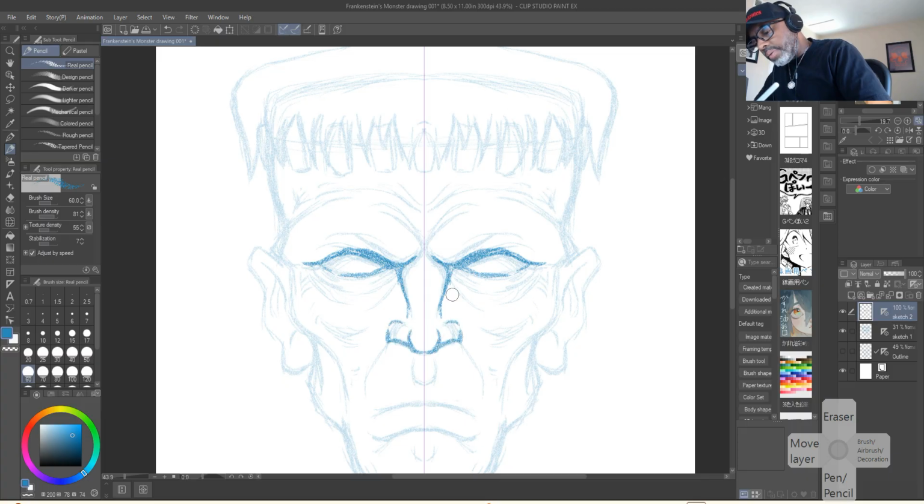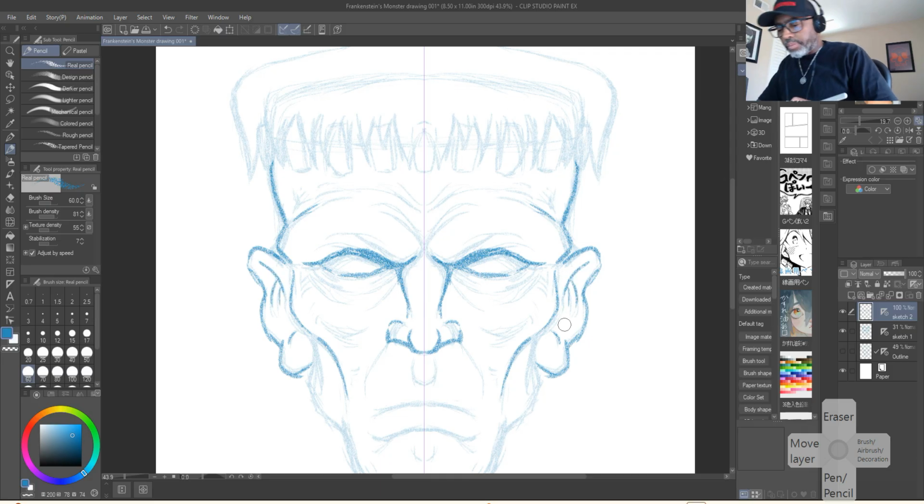So this is just a phase where I'm just going in and doing what I got to do. And if you notice, there's certain areas where I'm not going to complete the lines. Like right off in here, I'm not connecting everything like I was before. I'm kind of leaving things open so I can maybe fill that in later with color if I want to.